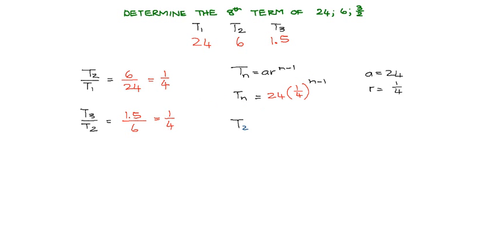Okay, we now have T2 is equal to 24 multiplied by a quarter. Now we find ourselves bumping into an n. Remember, we're replacing all the n's with a value of 2. So it's going to be 2 minus 1. Okay. Simplifying this, 2 minus 1 just gives us 1, right?